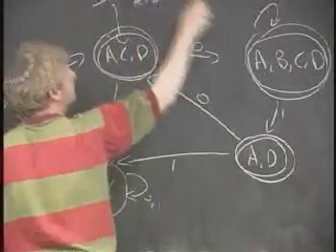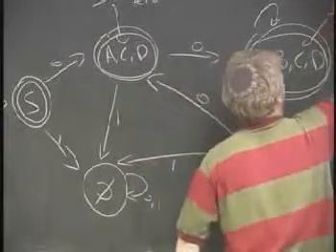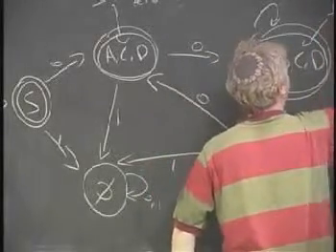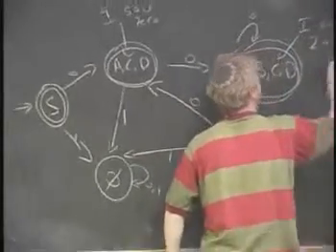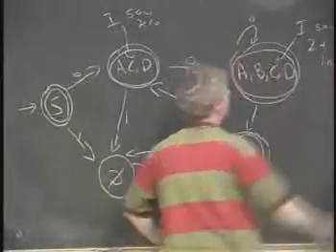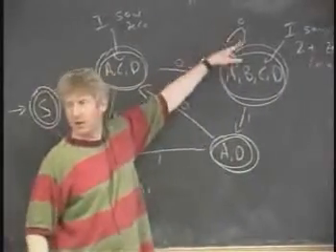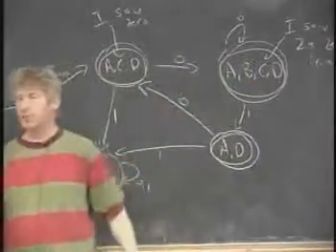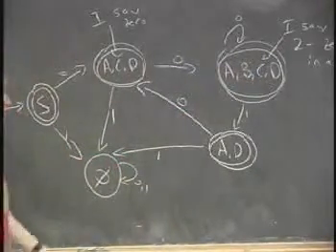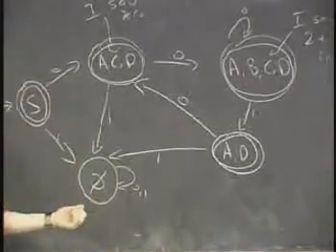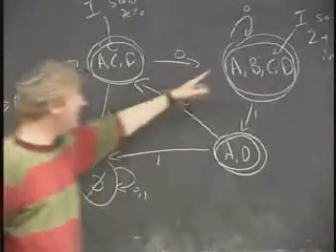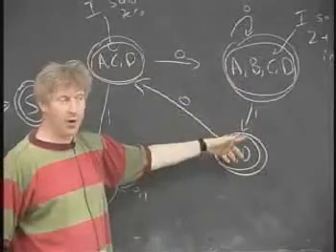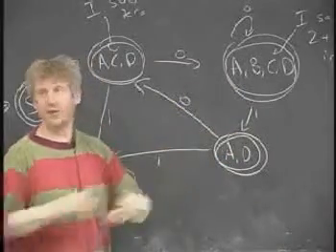I saw a 0. I saw 2 plus zeros in a row. Why did I say 2 plus zeros in a row? Because if you get another 0, you stay there. So this is the last 2 symbols I saw were zeros. The last symbol I saw was a 0. If you get here, then you're allowed to have a 1. Otherwise, you're not allowed to have a 1.